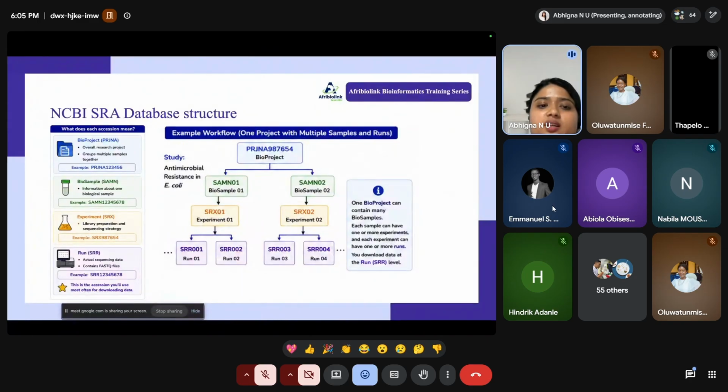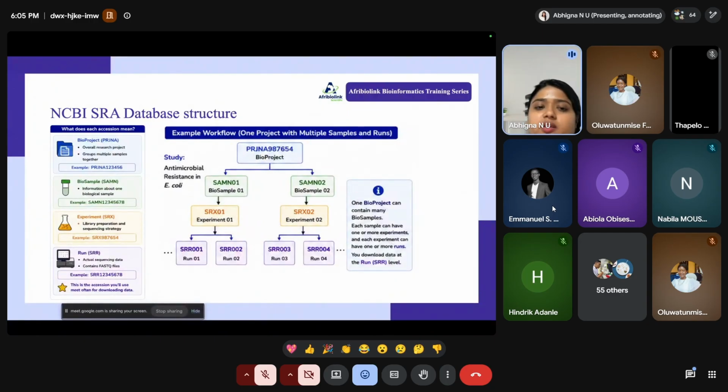Then there are experiments, for library preparation and sequencing strategy, which are given as SRX followed by a number, and the actual sequence data is given a number starting with SRR.